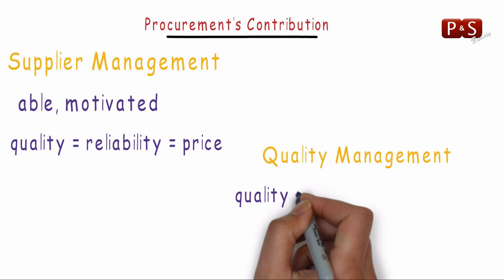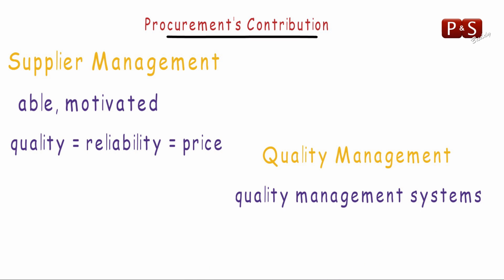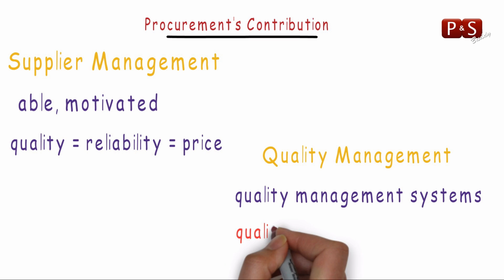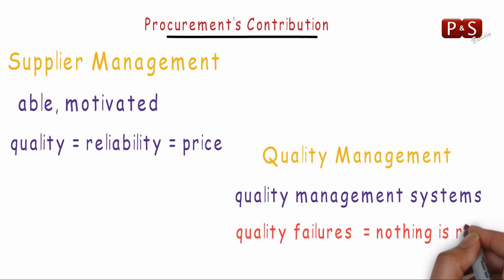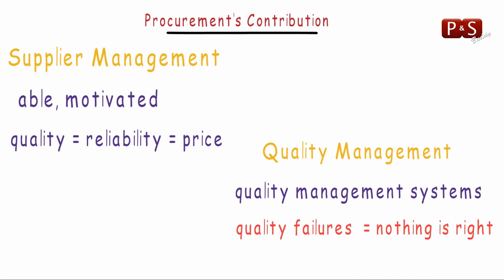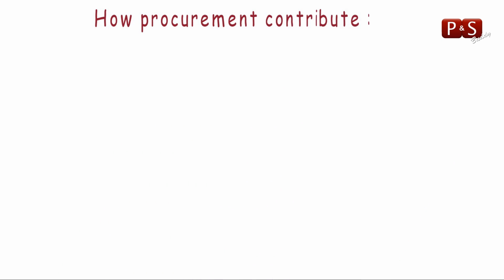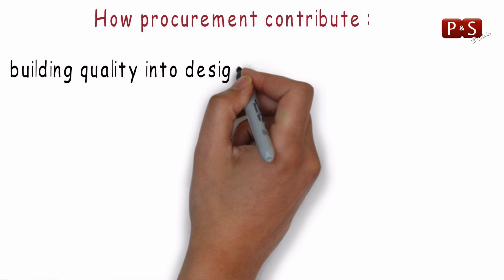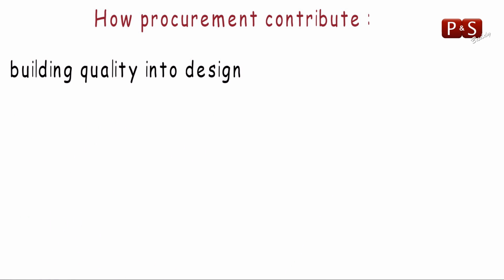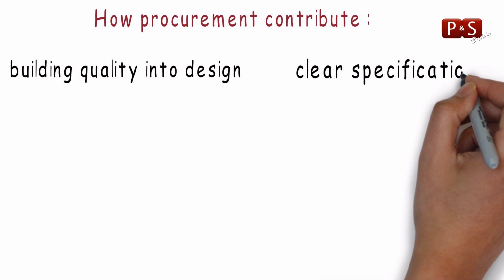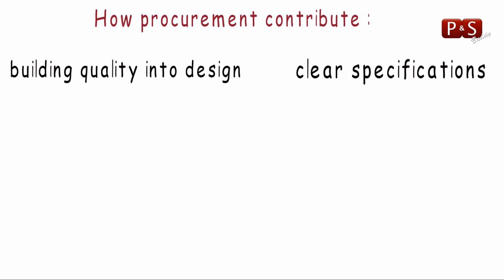Various quality management procedures need to be planned and implemented to ensure quality of inputs. The effort spent on ensuring quality is justified as the negative impact of quality failures are too much to face. Let us see some actions of procurement department that can contribute towards quality. Work with production and design team to contribute towards building quality at product design stage. Prepare clear and accurate specification from the user requirements that can be easily understood by the suppliers.